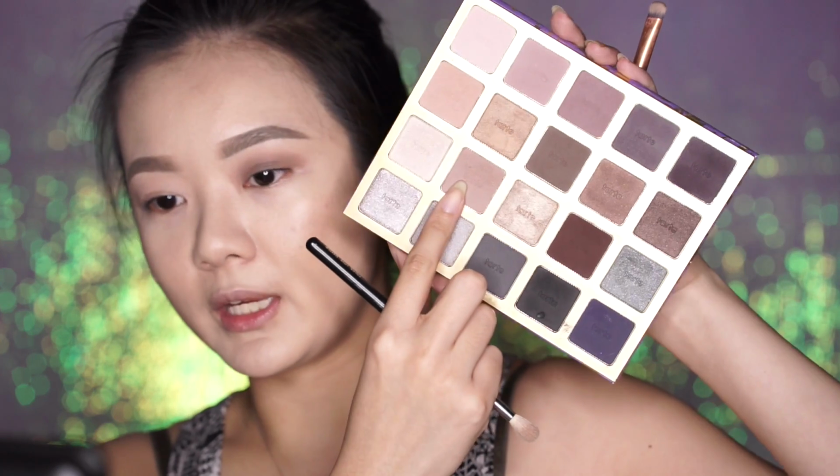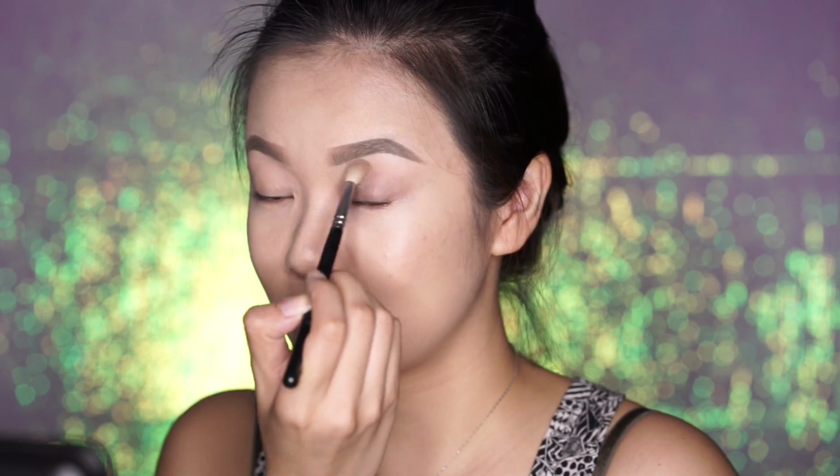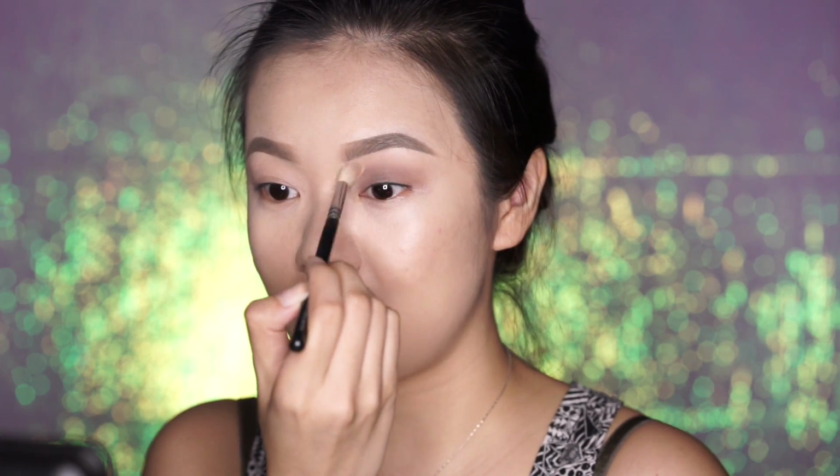Just to blend everything in, I'm going to use this color in the crease. Now if you're Asian, take a color like the one that you used in the crease, and just blend it into this area right here, and then pull it down along your nose. If you're like me and you have flat features, this is really going to lift those features and create some contours where you normally wouldn't have any.